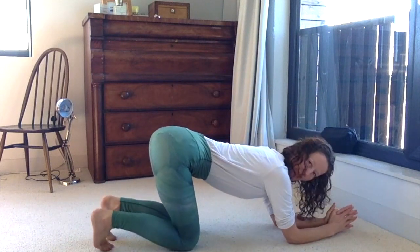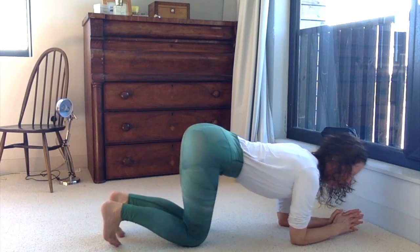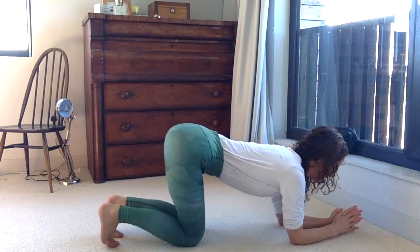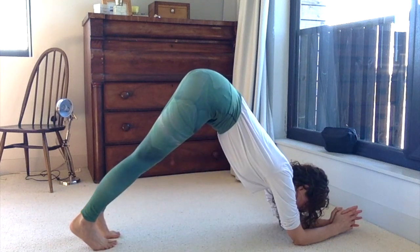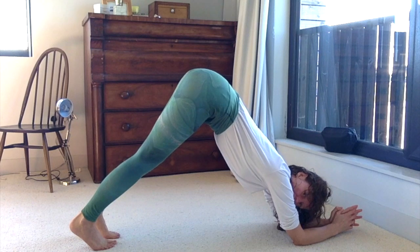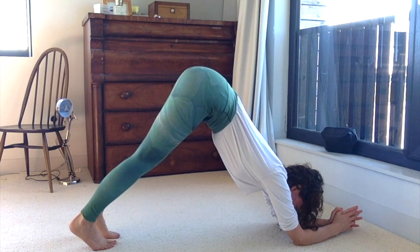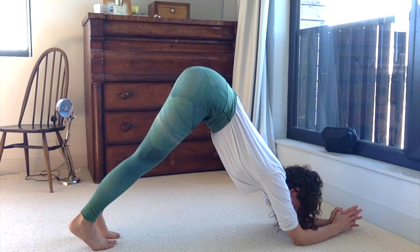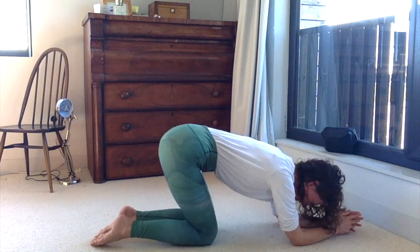So with your elbows comfortable on the ground, you're going to have your feet just that little bit apart. We're going to slide our weight forwards and back. As your hips come back, press into the elbows to lift up with the hips. So we come into elbow dog pose. And you're just going to get the feeling of that little lifting up for the moment. So lift up through the tailbone. Press gently into the elbows so that we get increased feeling of lift. And then soften your knees, come down to the floor.